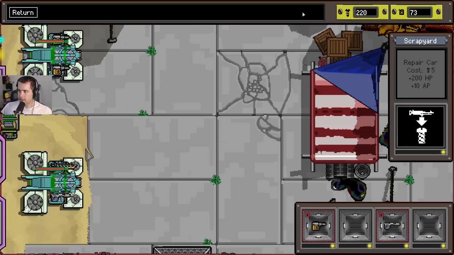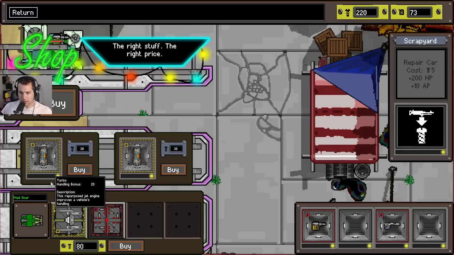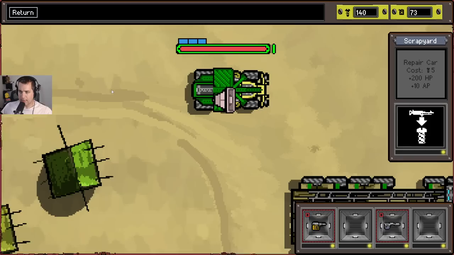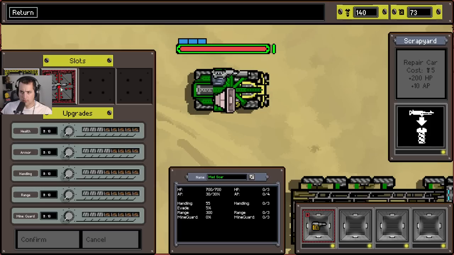And then the shop. Ooh, here we go. Turbo. That's fun. Oh, an additional car. Yeah, and then we can give it a gun. Cool. Now we have a third car. That's outstanding. All right. There you go. Here, you can have some armor too.